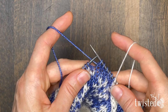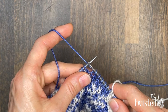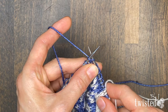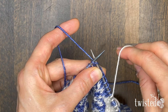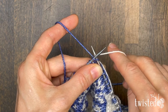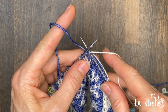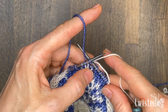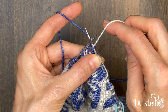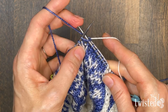If the float is going to be in your right hand and you're knitting the stitches in your left hand, here's how you catch your float. Your first step is to insert your right needle into your stitch just like normal. The next step is to bring your white strand around behind and underneath your needle and pull it behind. Now you're going to bring your working yarn — the one you're going to make the stitch with — around the needle in the same direction that the white strand went. You're now going to move your white strand around the needle and then complete your knit stitch.